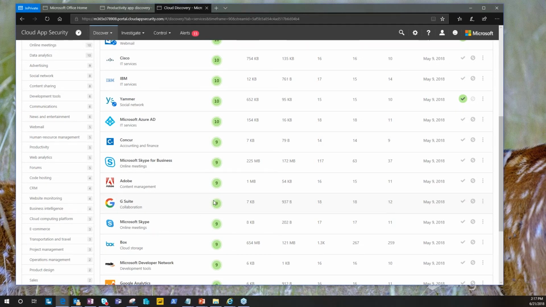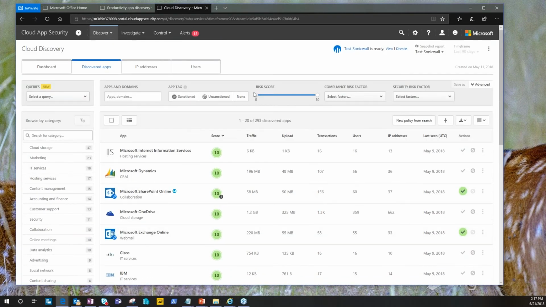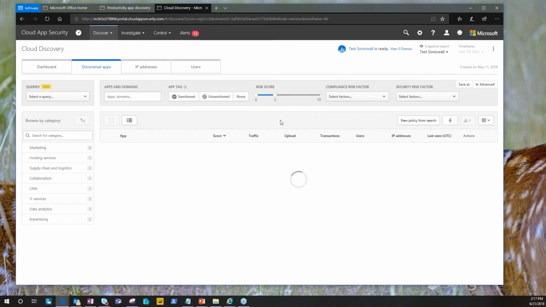You look at this and you say, okay, well, I want to look at this a different way. My risk score of 0 to 10, I want to scope this down. I want to get down to the 0 to 3. Again, what's interesting? What should I be more concerned with in my environment that I don't know about that someone has installed here? I'll wait for that to filter through. And up comes a couple of apps that I may not have ever heard of. Well, on these apps that I haven't heard of, I can click on each one as soon as it comes up here.